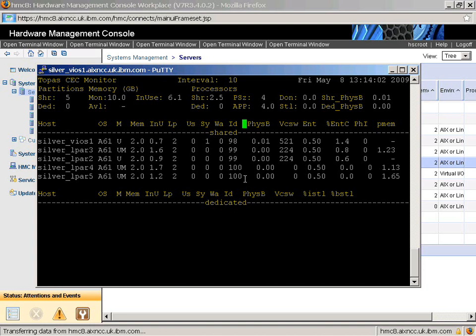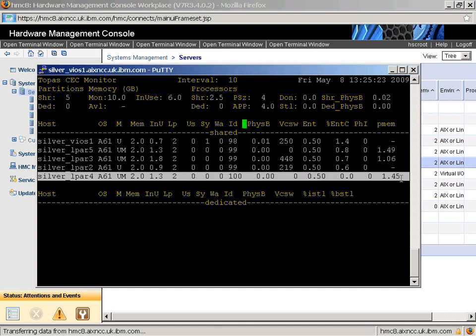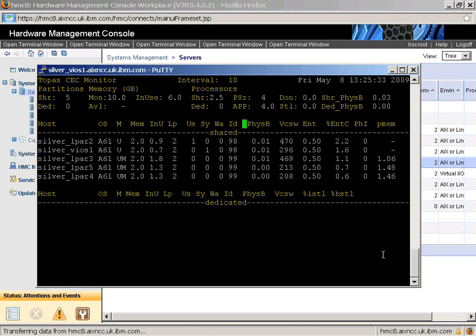In the next phase, I'm going to start running some workload on one of the logical partitions, and it starts demanding memory, and we should be able to see it stealing that, or getting that loaned from its peer logical partitions. Okay, in LPAR4, which is sitting at the bottom at the moment, I'm going to run an application that's going to grab nearly 2 GB of memory. So let me just start that off now.